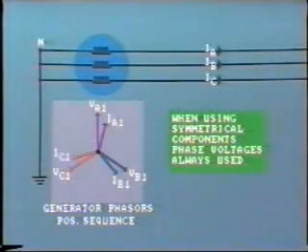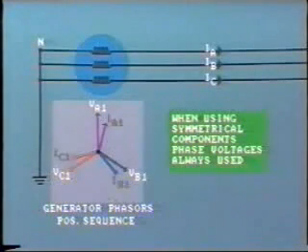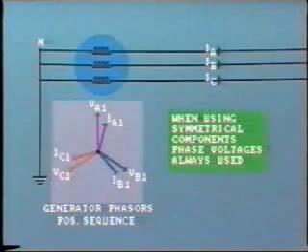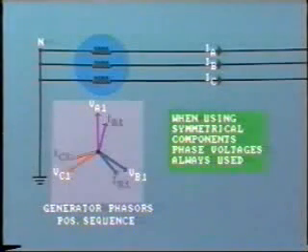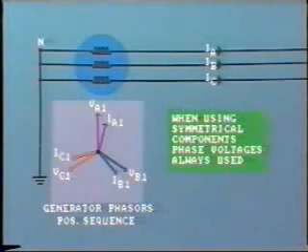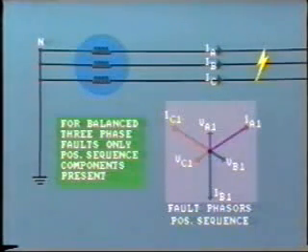With a balanced load, the current phasors produced by the generator are also similarly balanced. They'll look like this, once again marked IA1, IB1, and IC1. For study of balanced faults, such as a three-phase short circuit or three-phase to ground, only these positive sequence components are needed. But what about unbalanced faults, such as a phase-to-phase fault or a phase-to-ground fault? Well, as we'll see, other components are needed in order to analyze these unbalanced system conditions.